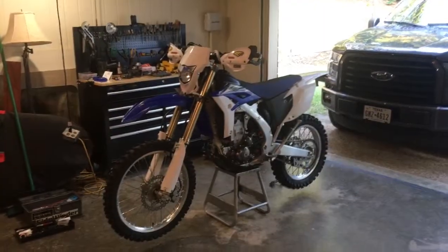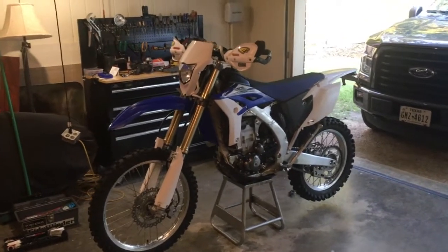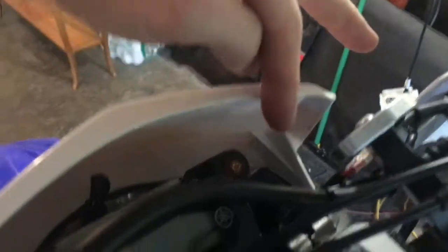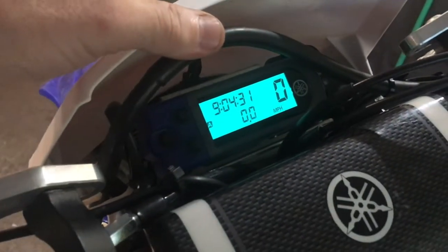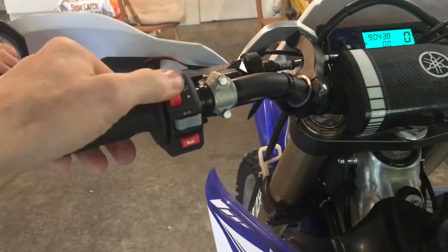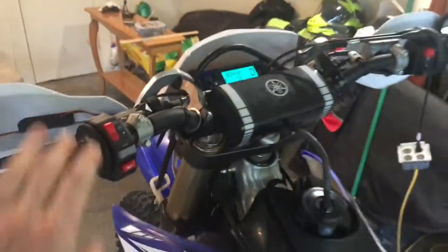All right, so here the bike is all put back together, and I'll go over how everything functions now that it's all wired in. The way I wired this in, I retained all the factory switches and things, so the factory power switch down here still works. If I turn that on, that powers up the bike, but it doesn't power up the wiring harness yet, because that relay only kicks in once the bike starts. So the headlight, horn, turn signals aren't powered up yet.